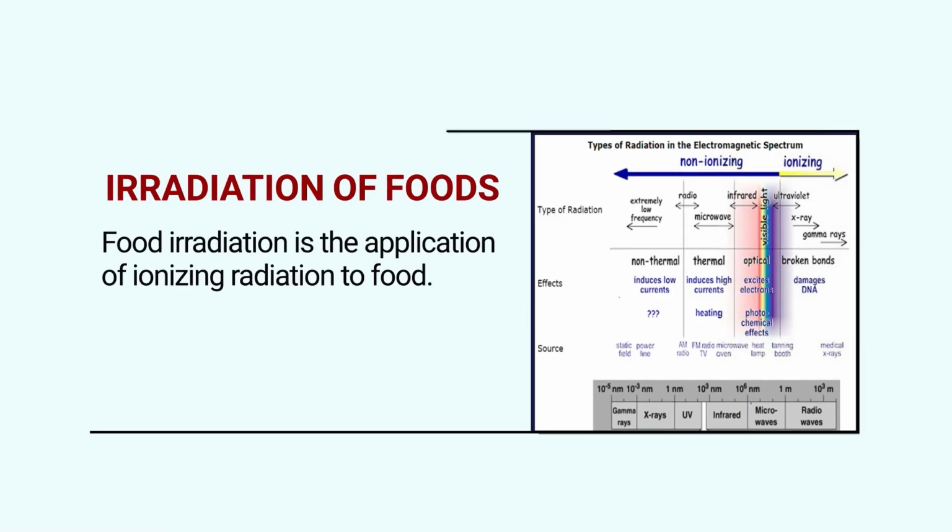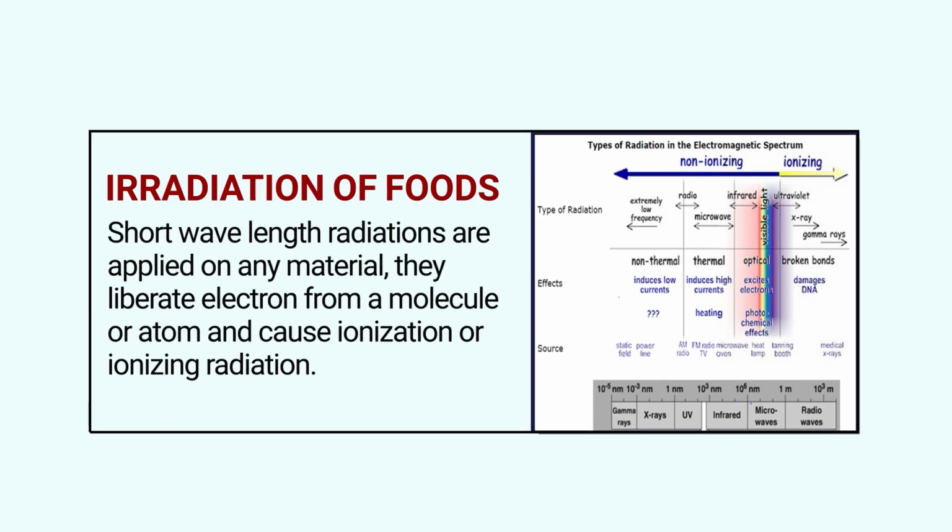Now we will study the details about the irradiation of food. We have already seen the exposure of food to other electromagnetic radiations. But now we will talk about irradiation, and particularly irradiation means ionizing radiation that we are referring to here. So what is this ionizing radiation? If we give the food material an exposure of radiation in this whole electromagnetic radiation spectrum, then some of the high energy radiations are able to do something.